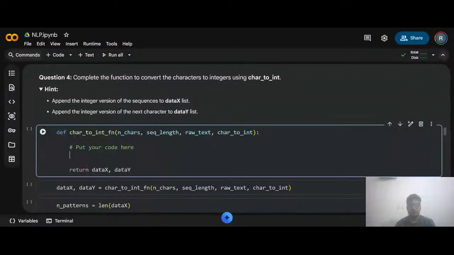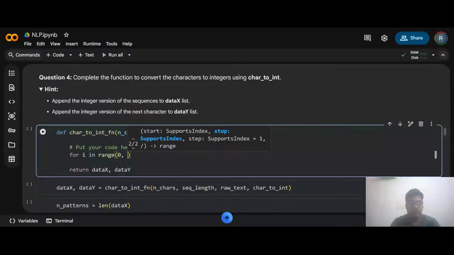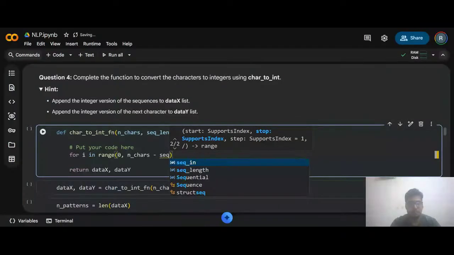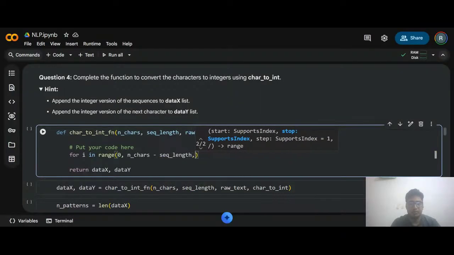Okay. So here also we will loop using for i in range 0 to n characters minus sequence length, comma, step size should be 1.